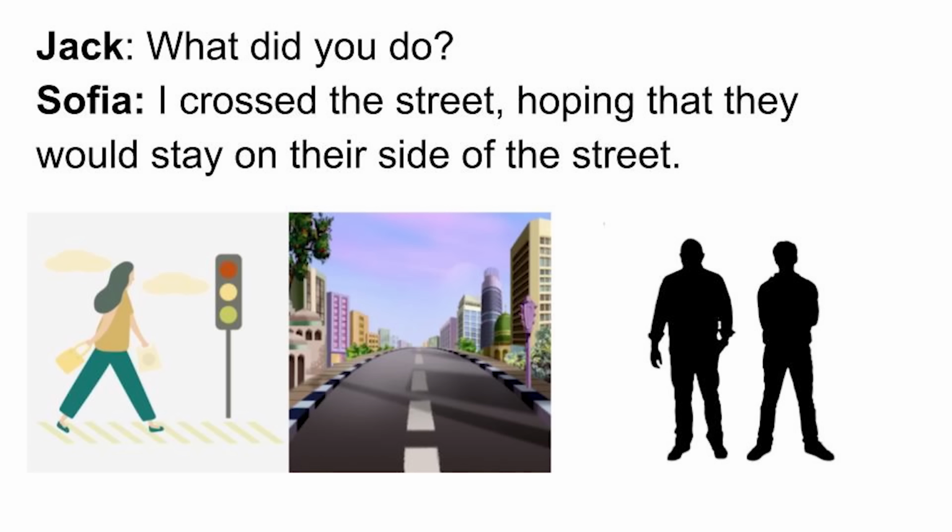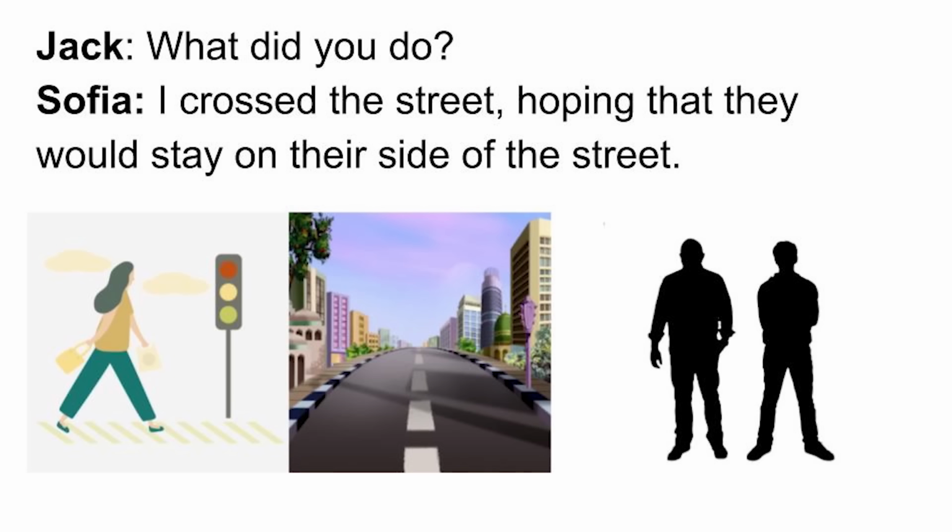Very good. And then Sophia explains, I crossed the street hoping that they would stay on their side of the street. So with crossed in the past, we have the T sound. It links to the next word, the. Together, crossed the. Cross the street. I crossed the street, hoping that they would stay on their side of the street. We see the T at the end of that, linked to the next sound, they. Make a stop T with that at the end, and link to the next word, they. That they.